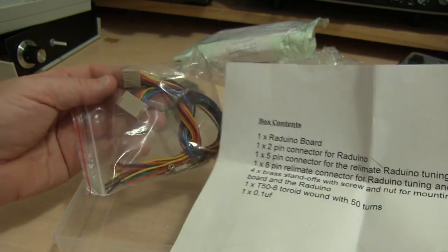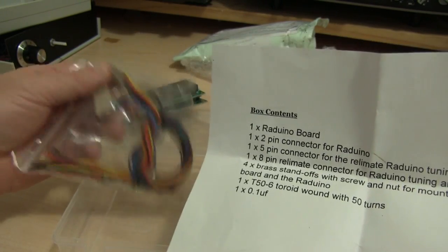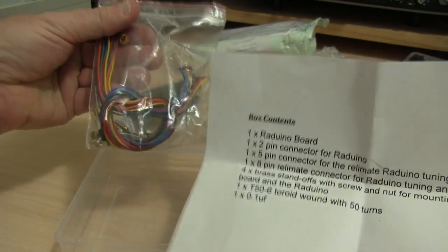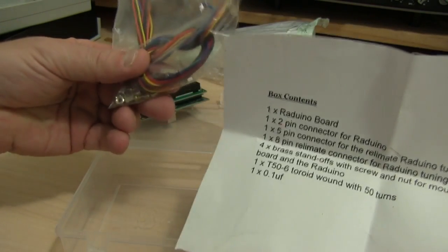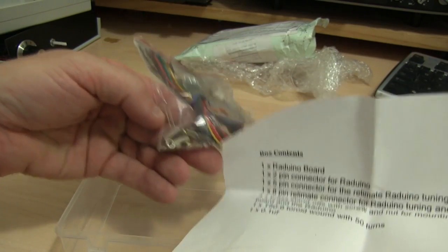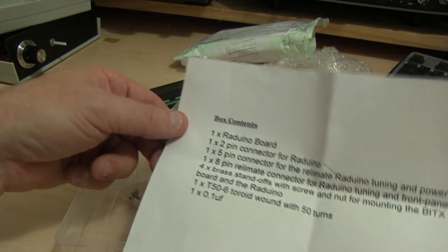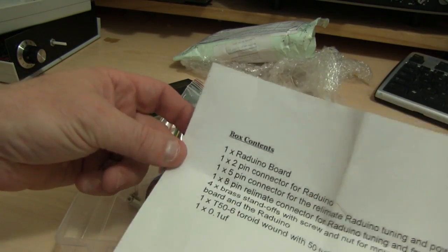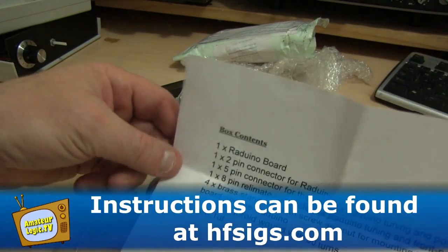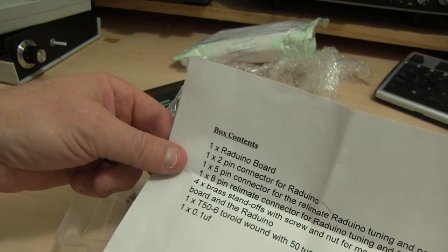That's good. And then a 1x T56 toroid wound with 50 turns. That's there. And a 1x 0.1 microfarad capacitor, which I'm not sure if I can see in here. I'll assume it's in here. Why those latter two have been supplied, I'm not quite sure, but oh, there it is. There's the small capacitor. The only thing is they didn't actually supply any instructions on how to upgrade the radio. So I'm going to have to hunt around on the internet and see if I can find some instructions.